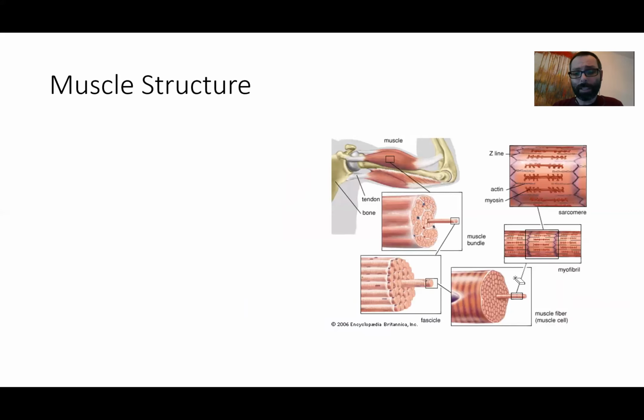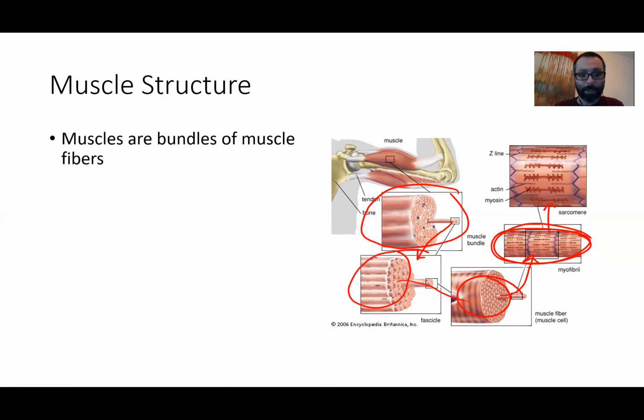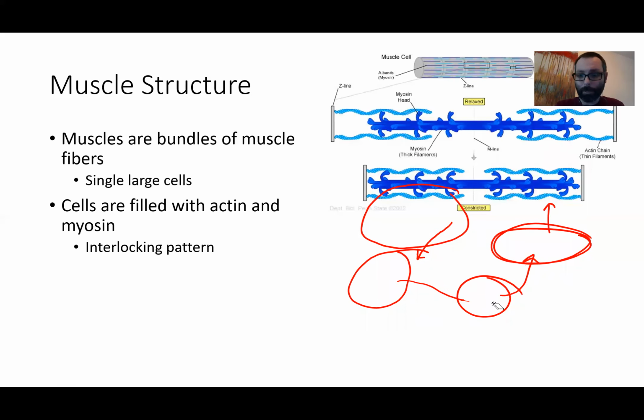So if you really drill down on what a muscle is made out of, these fibers. But if you look at that fiber, they're actually made out of even smaller fibers. But then those fibers are even made up of smaller fibers until you get finally down to the one cell level. And if you look inside there, there's all these strings, and that's the actin and the myosin. Oh, all these things should have been coming up already, right?